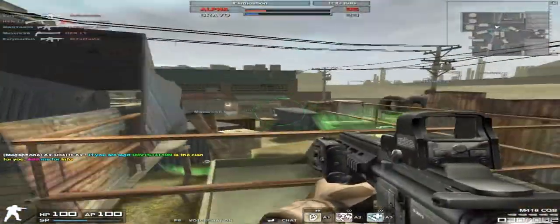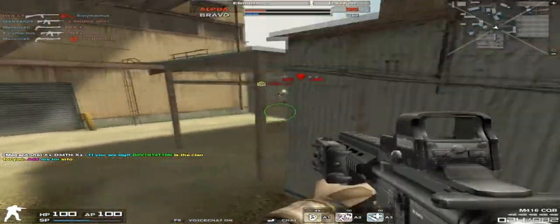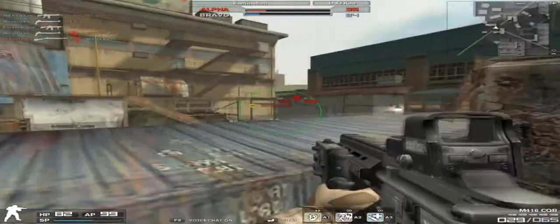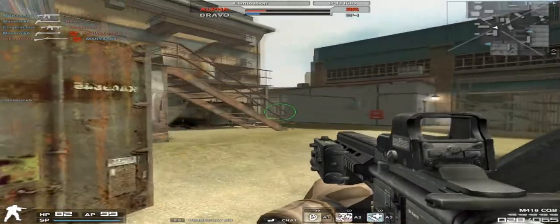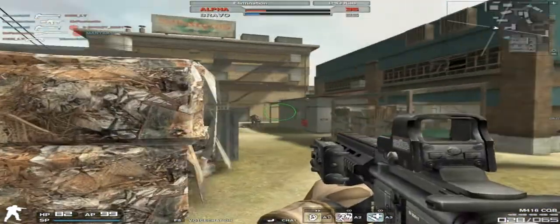Alright, so for any technicalities that I would use with this weapon at long ranges, this is the only weapon that I recommend to burst instead of tap fire. You can tap fire this, but I feel like bursting would be a little bit more effective, especially since you can easily control the recoil just by dragging down your mouse a little bit. And yeah.